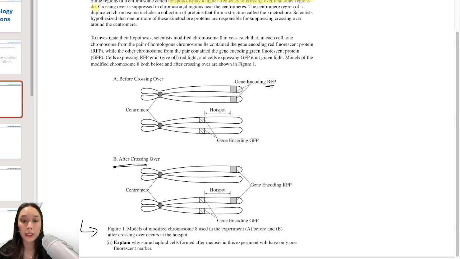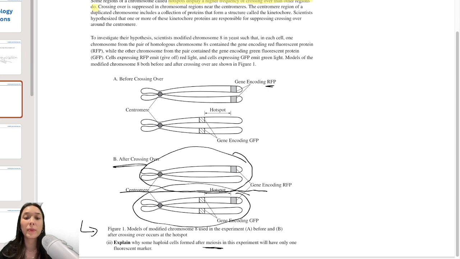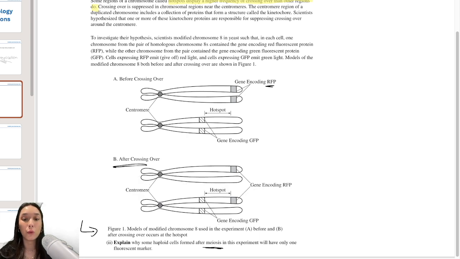And the reason for that is that meiosis has 2 divisions. The first one is the division of homologous chromosomes. So you do crossing over and then you separate your 2 homologous chromosomes. One cell will contain this chromosome and one cell will contain this chromosome. And then you have meiosis 2, which separates your sister chromatids, which actually breaks the arms off like this so that you only get one strand of this chromosome. That is the reason that they may only have one marker, because after meiosis, you're not ending up with a full duplicated chromosome. You're only ending up with half.